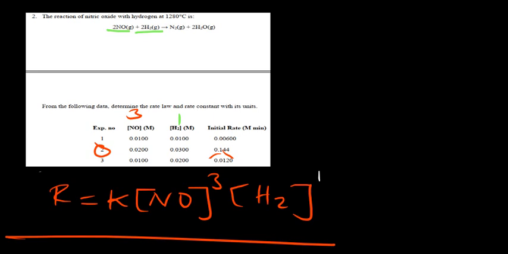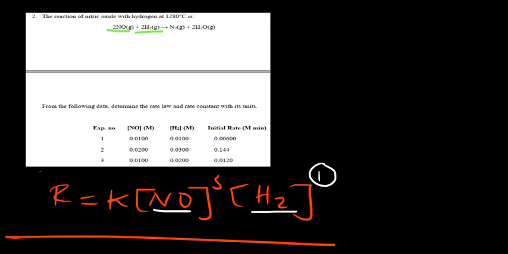Now 3 is the reaction order in respect to this reactant. 1 is the reaction order in respect to the hydrogen. This question, ladies and gentlemen, if you're not careful, you're going to find it in your exam. Make sure you go through. It's going to be there. They like it a lot. I've seen it in the past papers.